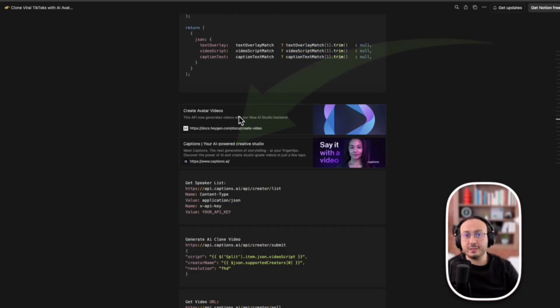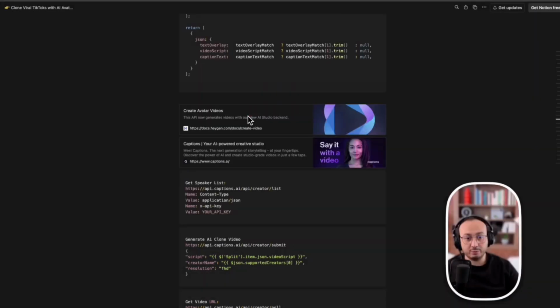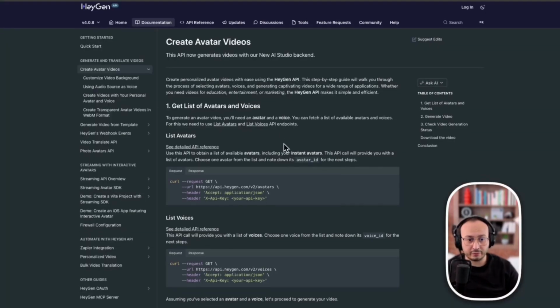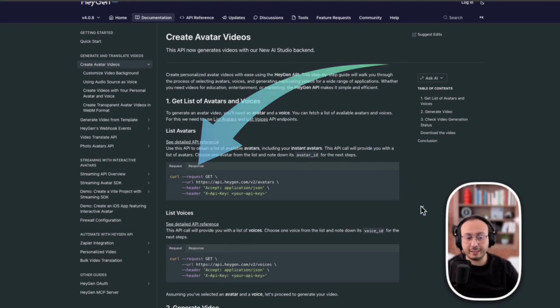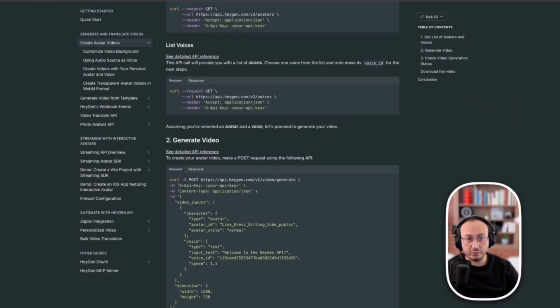Here, of course, in the more advanced part of the course, I also covered HeyGen, because HeyGen can also allow us to create this in a very nice and interesting way. But also for those who don't have a premium account on HeyGen, they can try it out with Caption. But in any case, here you have the link to the documentation, which is actually the same as Captions. There you'll find the API call as well as how to retrieve the voice and also how to generate videos. It's the same process, really.